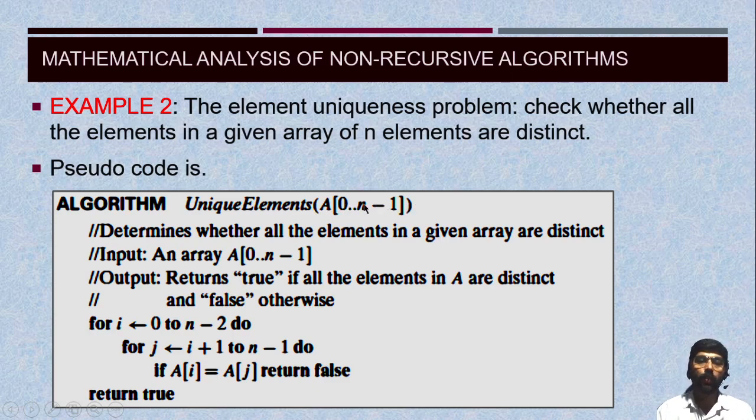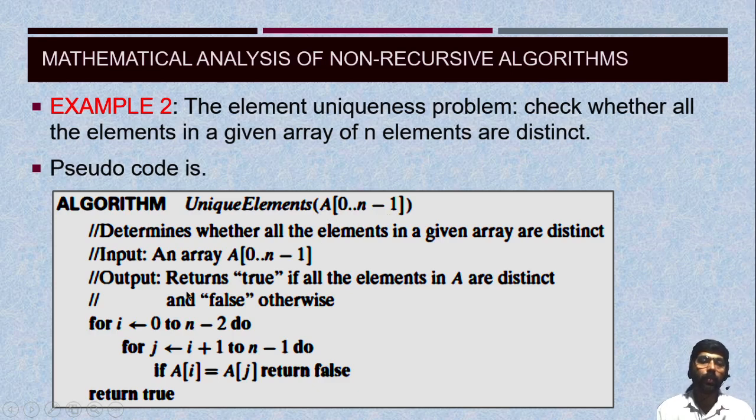That is, there is no duplicate element available in the array. That we have to check using the algorithm. Now for that, I have written one algorithm here called UniqueElements, which will accept one array A of size n.